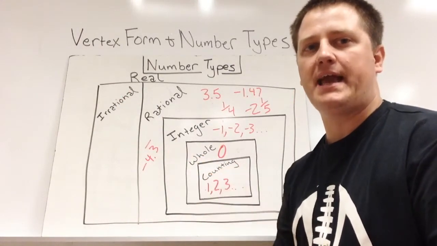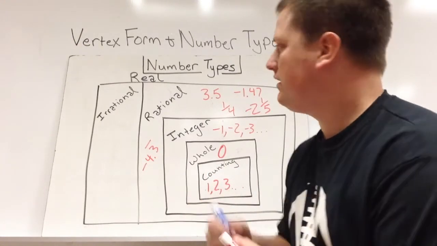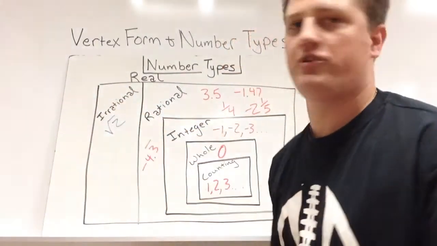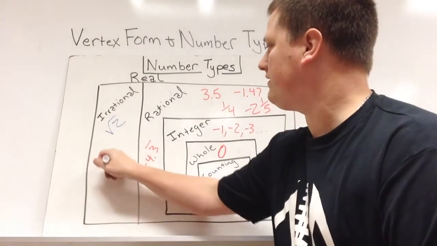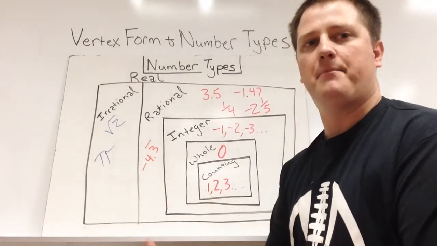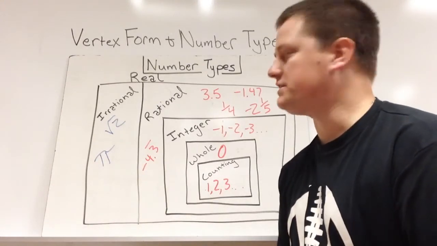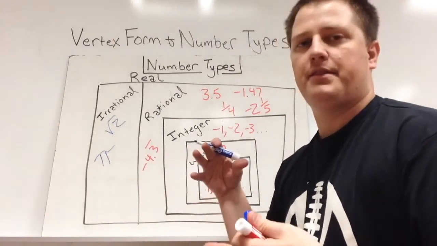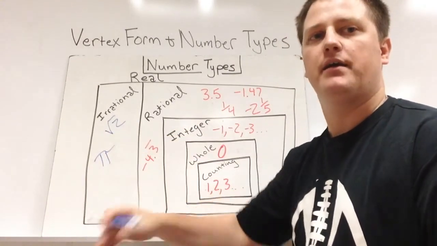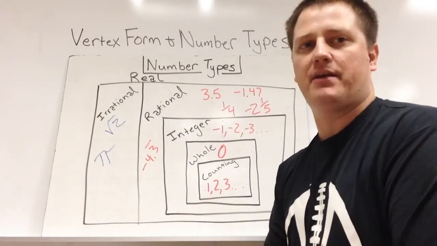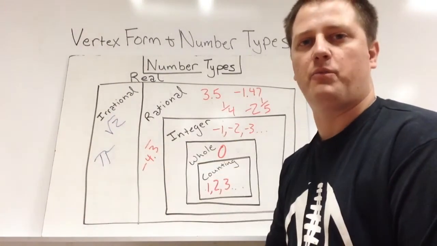Irrational numbers are numbers that can't be written as a fraction. A lot of these are square roots that don't come out perfect. So the square root of 2 doesn't come out perfect, so it's irrational. It goes on forever. We've got symbols like pi. Pi isn't 3.14, it's 3.14 and then there's a bunch of numbers after that. It never stops. Irrational numbers are basically any square root that doesn't come out perfect. So the square root of 4 is not irrational because the square root of 4 is 2. The square root of 2, that one's kind of weird.